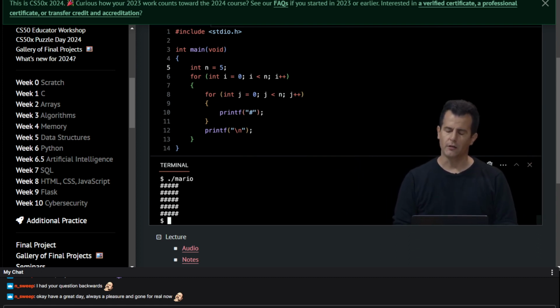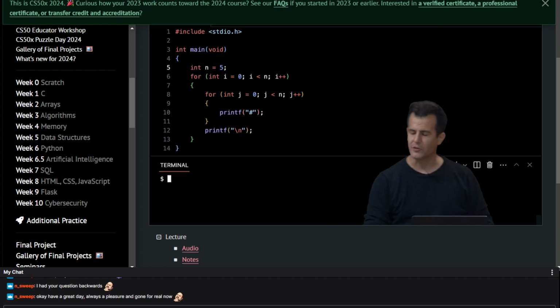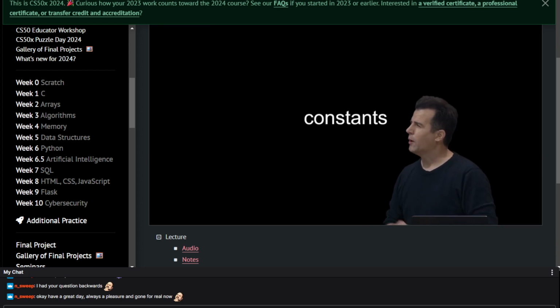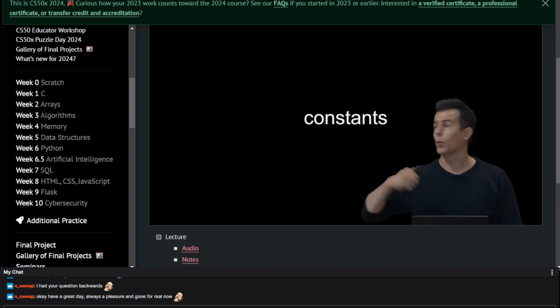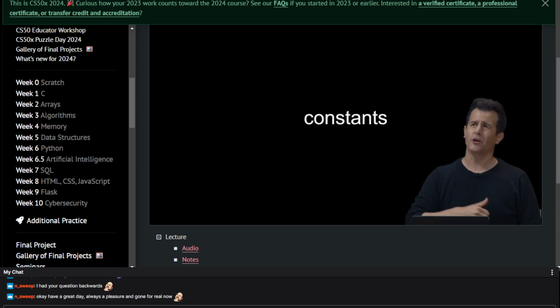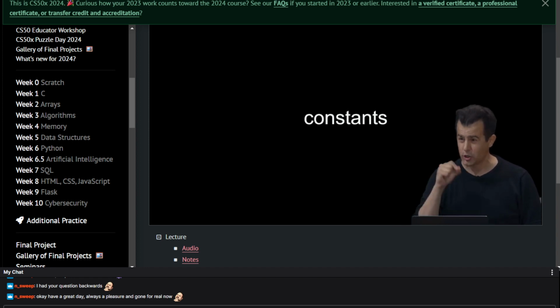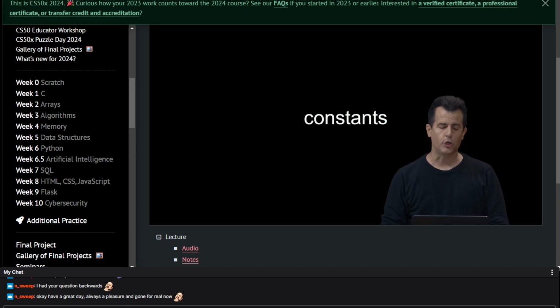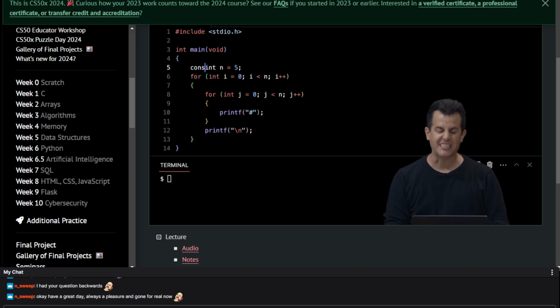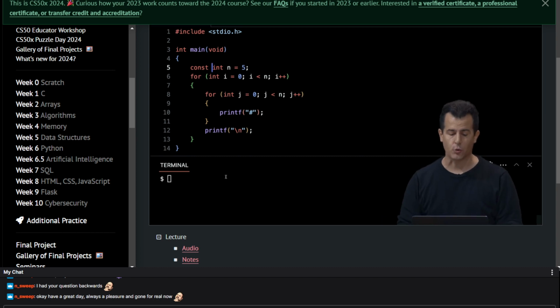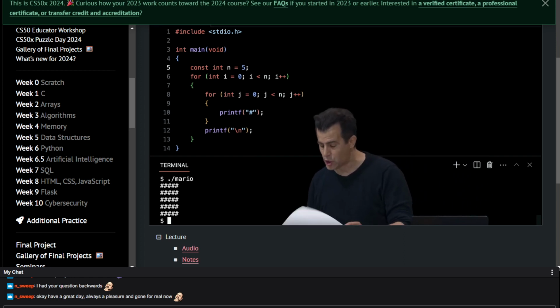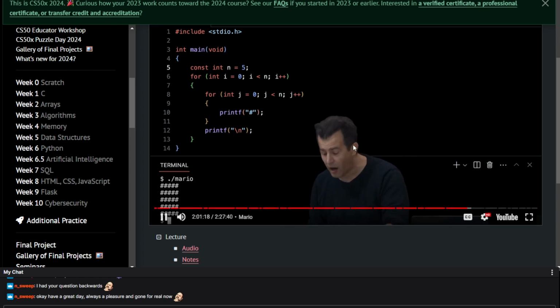But this is a little fragile, and it turns out there's another trick we should introduce. It turns out that C supports what are called constants, whereby if you have a variable that you want to exist because it's useful, but you don't want to accidentally change it, or if you're working with a partner in class or a colleague at work, you don't want your partner or colleague to accidentally change that value with their own code, you can go into your code and tell C, this is actually a constant integer, a const, so to speak, and this will just prevent you or someone else from doing something stupid by accidentally changing it elsewhere. The code is still going to work the same, ./mario, but you won't be able to change it very easily to something else.